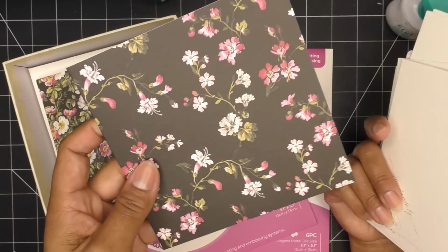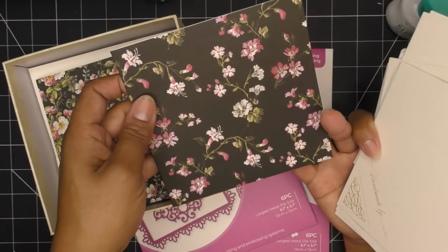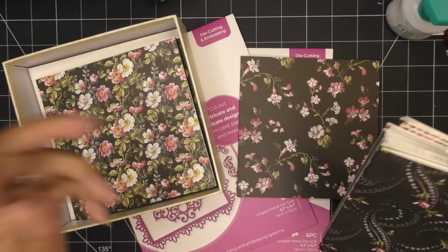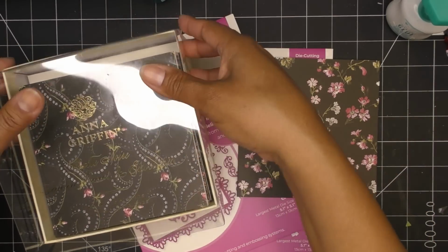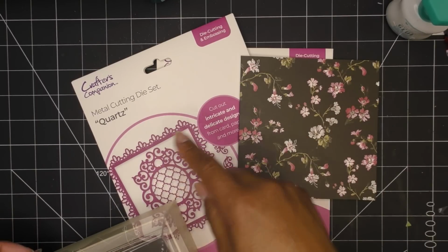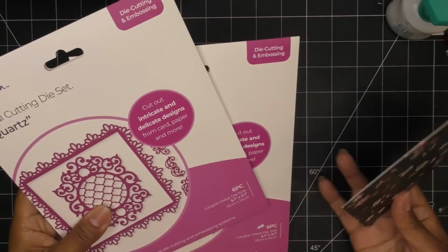Let's do this one. I think they call this one Wildflowers, because I remember when we went to Create, whenever they had a card or a paper that you needed, they would say what it was called. I'm going to say they call that one Wildflowers. Okay, so we have a card base all ready to go. If you're making your own and you want 5.5 inches, it should be a 5.5 inch by 11 inch piece of paper that you score at 5.5 inches. And to coordinate with that, we're going to have to do a gold frame, of course.